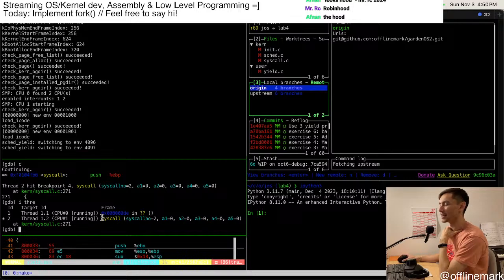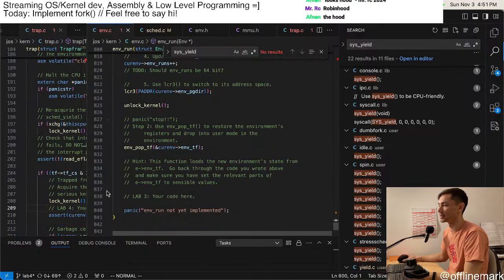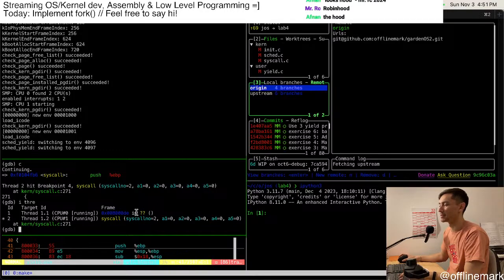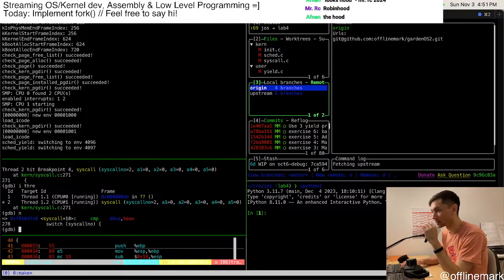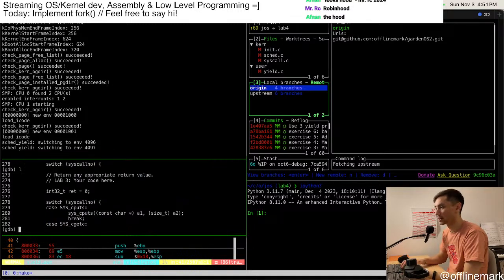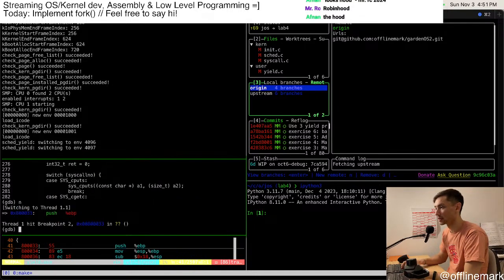Interesting. It didn't hit the breakpoint in a way that I thought it would. So thread 1 is back in user space. And now we're in thread 2, we're in system call. We're switching on the syscall number.